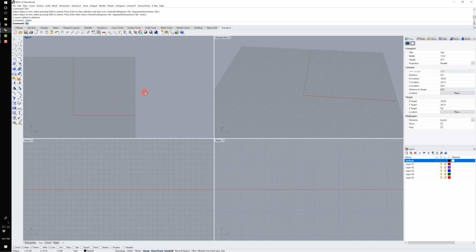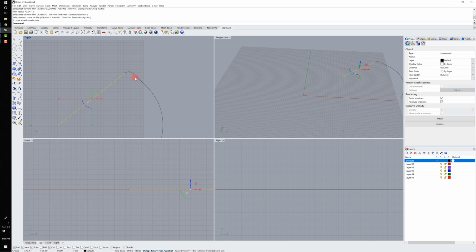Finally, let's look at two last commands. And again, I'm going to use two lines, although we could be using curves for this stuff, it really doesn't matter. Something like that. And we're going to use the command fillet. F-I-L-L-E-T. Fillet is a way to trim and join curves based on a radius. So this time, let's say that I want to set my radius to 2 feet. I can click one endpoint and then the inside of the curve that I want to keep. And what it will do is extend that curve and bend it into the next while trimming off this curve. So here we have the line I initially created, and that 2 foot radius fillet.